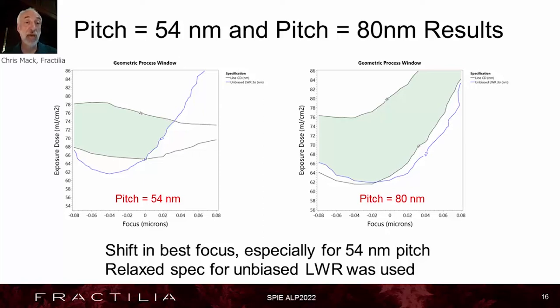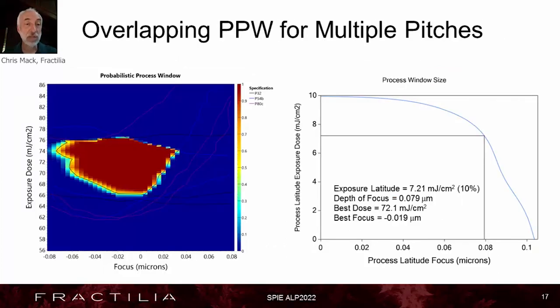And again, overlapping more and more data sets is easy with the probabilistic process window approach, since we simply multiply probabilities together. And when we do that, here is the probabilistic process window overlapping for every one of these pitches. Now, I'm plotting all the contours as well. That's just for reference, just for visualization, because in fact, none of these contours are used for any of the calculations in the probabilistic process window. Only the probabilities themselves, as shown in the heat map plot here.